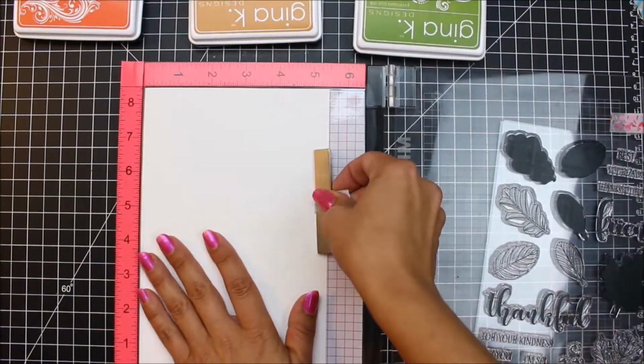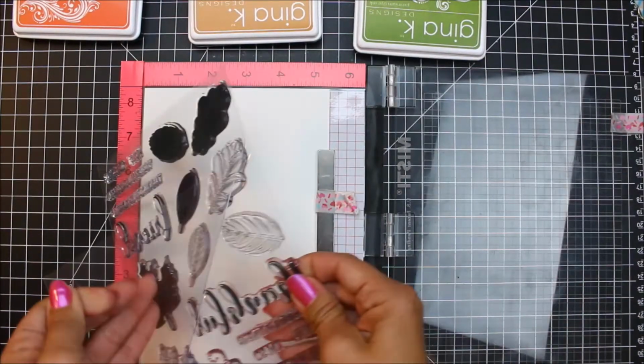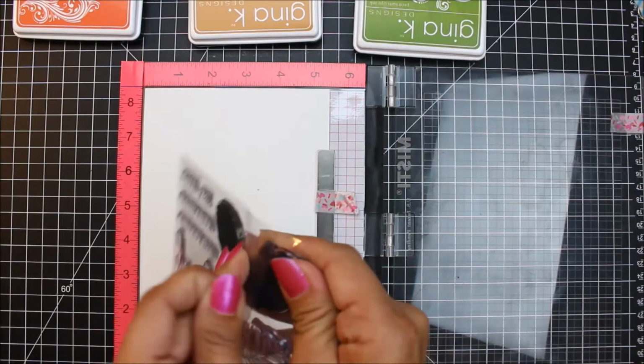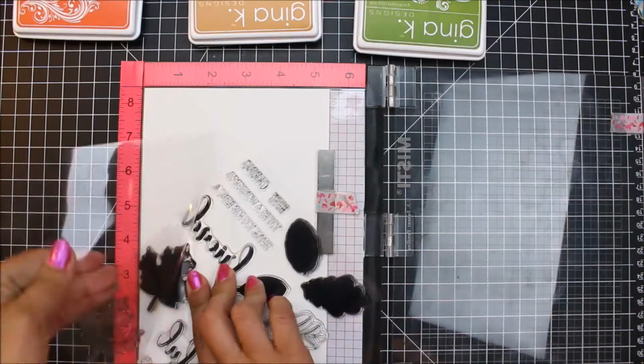For my card, I'm starting out with the MISTI tool because I knew I was going to be layering, so I wanted to get them as close as I could to matching up. I'm taking each of the solid leaves and stamping them onto the white cardstock that came in the kit.